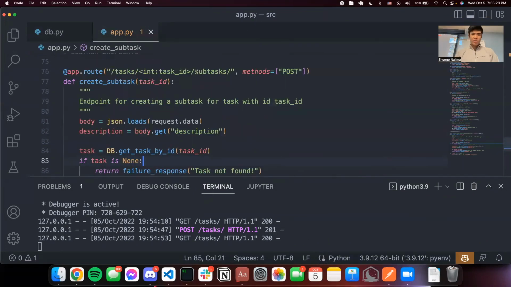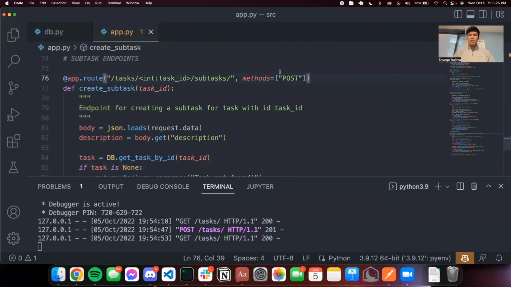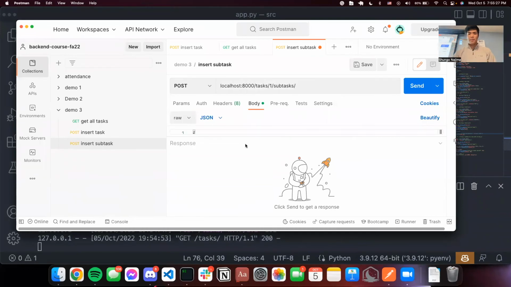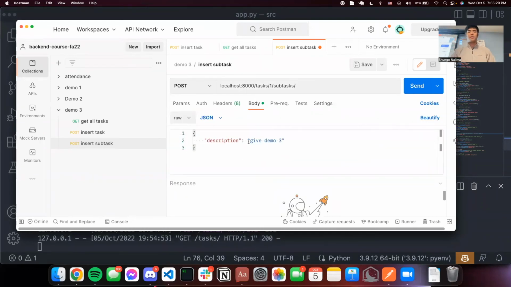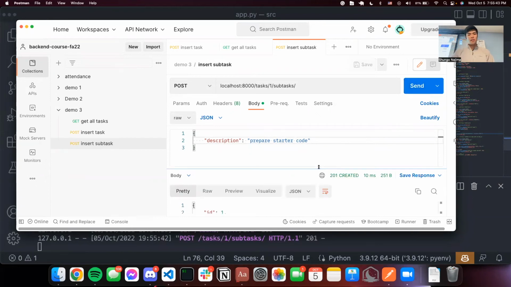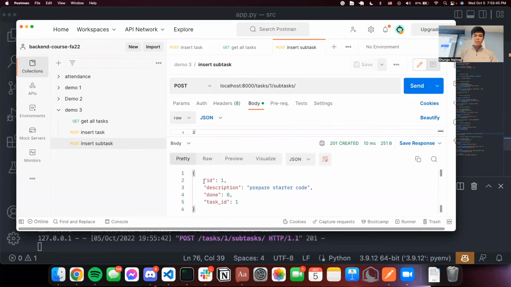All right, that's the endpoint we just created, subtask. It's a post request, and we pass in the details of our subtask. So give demo3, I don't know, prepare starter code for demo3. So let's make a post request here.